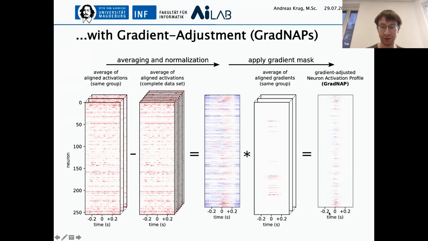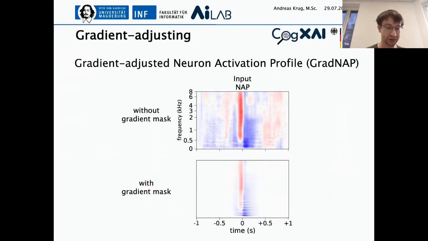Okay, and this actually makes a difference also in the input neuron activation profiles. You can see here, this is the average input which we saw before for T. A little different because it comes from another experiment. But we have a T which comes from the version without the gradient mask. And when you apply the gradient mask, you have additional information that this complete outer region is not really used. So all the information which is there may be consistent, but is not used by the network for the prediction, or only to a very small extent.